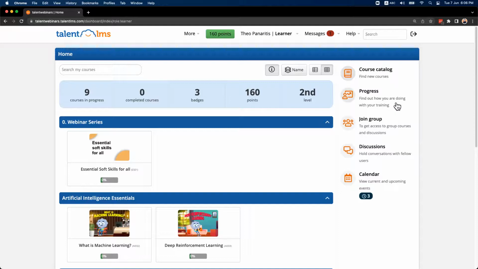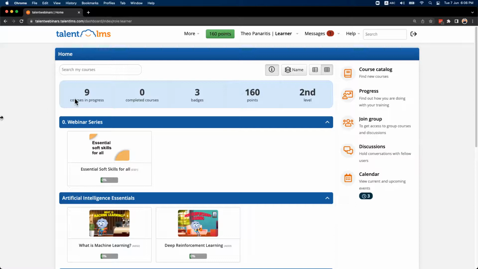They can check their own progress using reports, and that is something that is very important for them so they can track their own progress and not only just wait for the instructor to alert them. And of course, they can always engage with discussions, they can join groups, and blended learning is a really good thing to do. So they can have a look at the calendar so that way they can see any events that might be of interest. So they can have a look and join and have training live. So that is just a very quick overview of what the users can do.